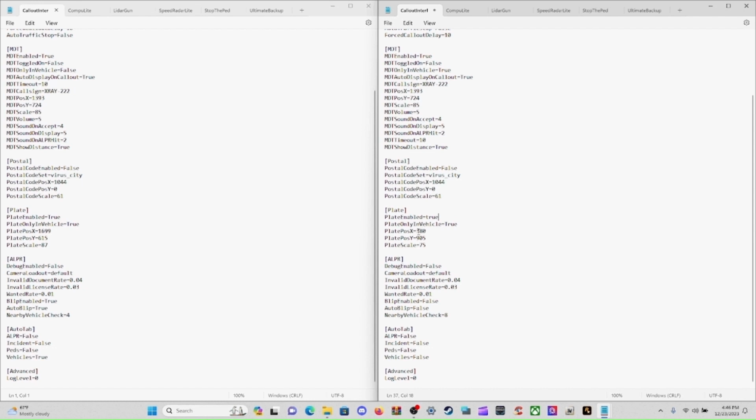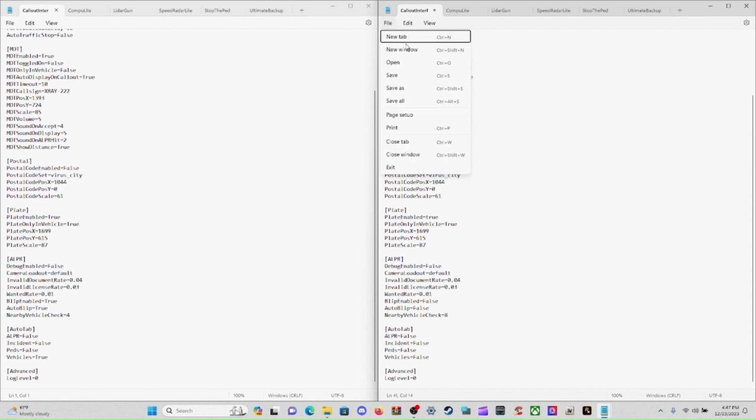And then on your position, X equals 380, change that over to a 1699. And then position Y, change that over to 615. And then plate scale equals 75. Change that over to an 87. And the rest of it's good.